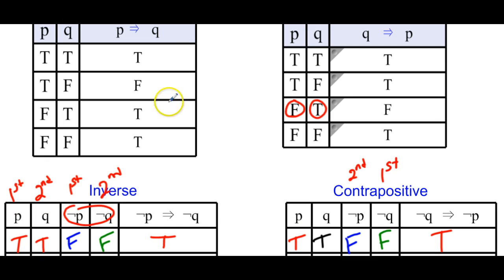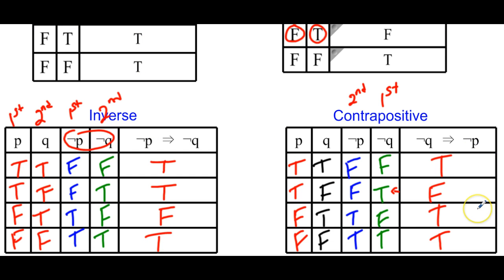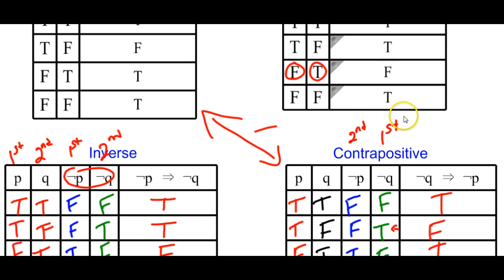In this case, if you look, this truth table is true, false, true, false, true, true. This is true, false, true, true, right? So these two are equivalent. This one down here is true, true, false, true. This is true, true, false, true. So these two are equivalent, all right? This last column, you guys, on all of these is very important in order to tell if they're valid or if they're equivalent, or basically your conclusion. This last column is very important, right?